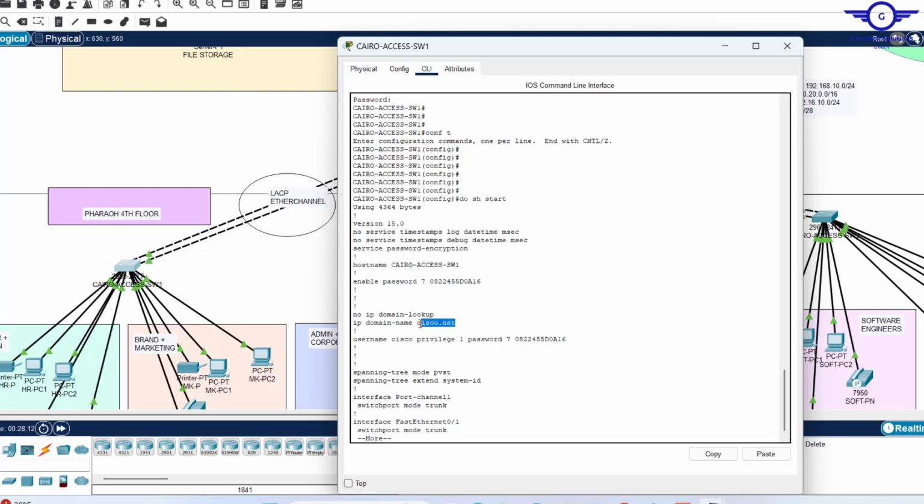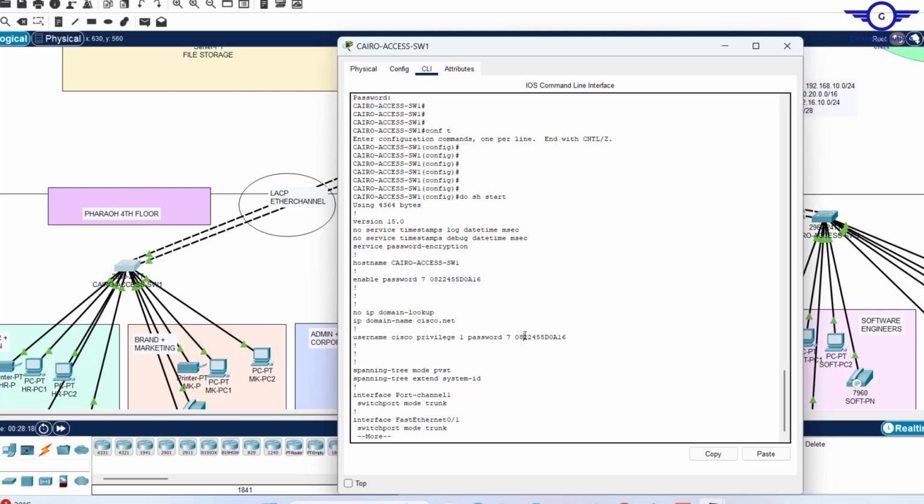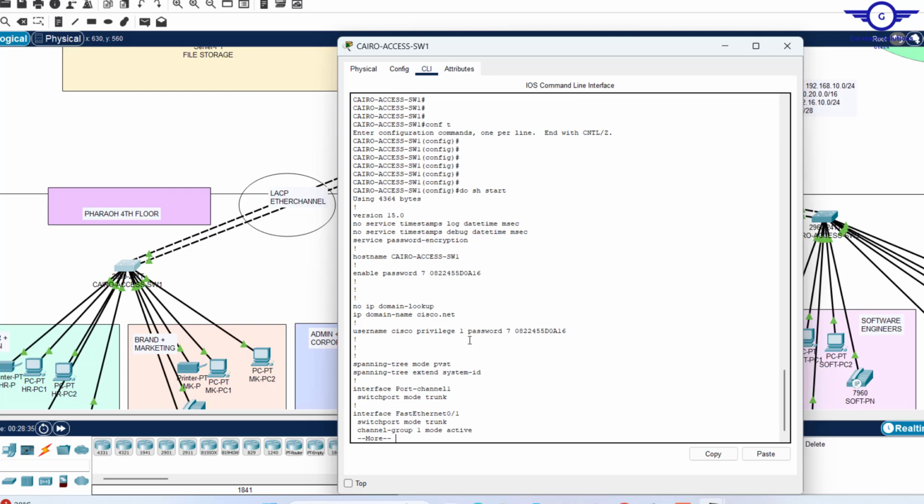Then we have IP domain name here, and we've disabled domain lookup as well, as we have username and password, which is encrypted. This one actually I will explain later. Those are useful as a set, but I'll explain them later.